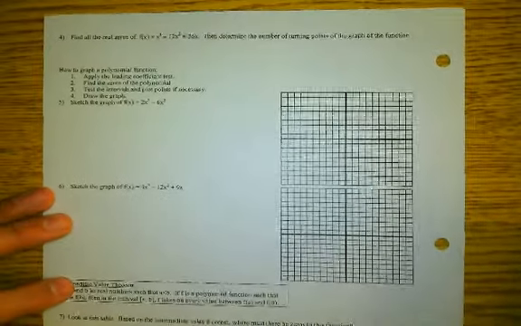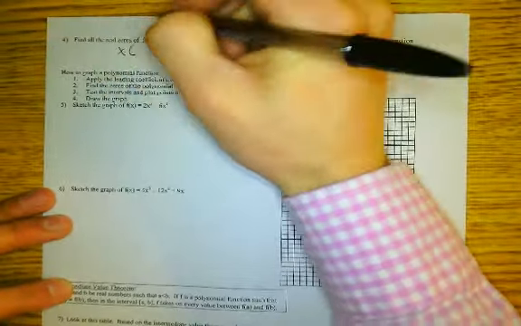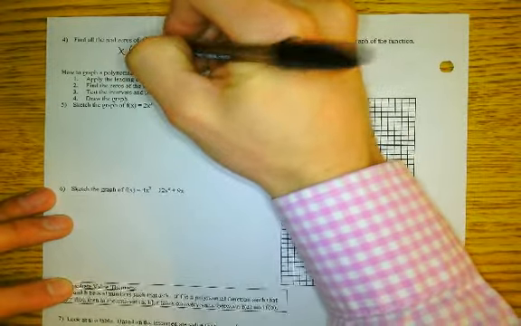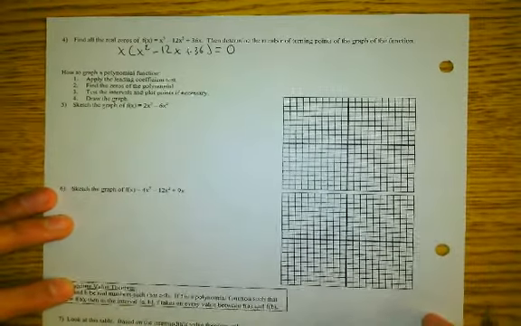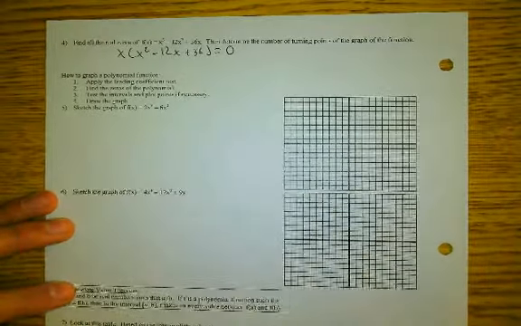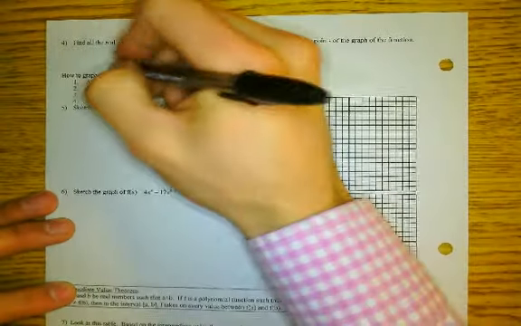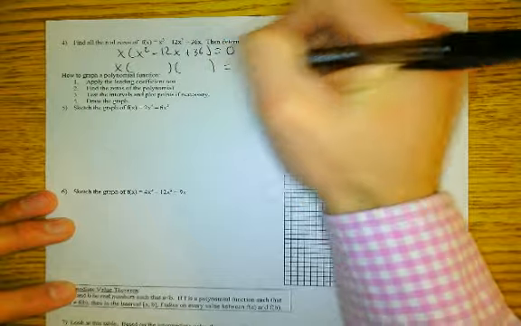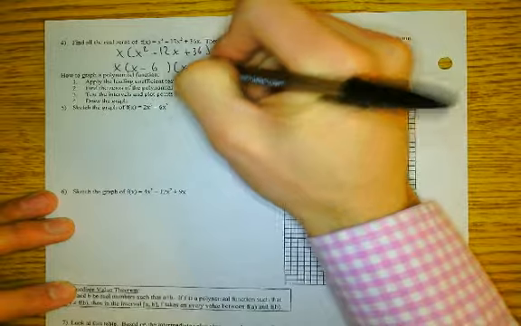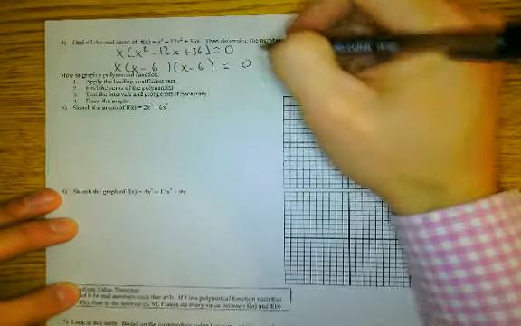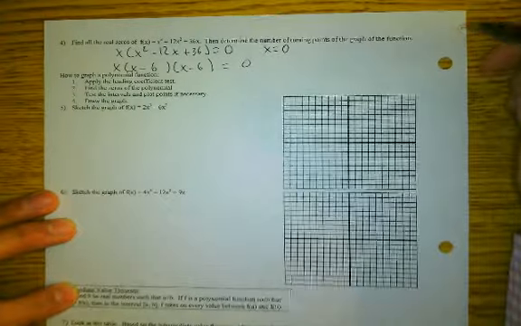Alright, so for this one, you notice that they all have in common an x, correct? So you should have been able to factor out an x. So this becomes x times (x squared minus 12x plus 36) equals 0. And then you should recognize that in parentheses now you have a quadratic, which you should be able to factor out. What does it factor out to? (x minus 6) times (x minus 6), correct? Which means that your zeros are what? x equals 0 and x equals 6, correct? Alright.